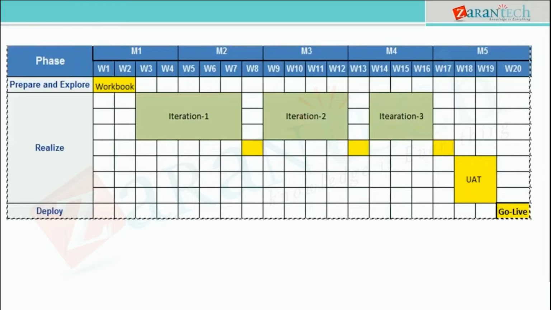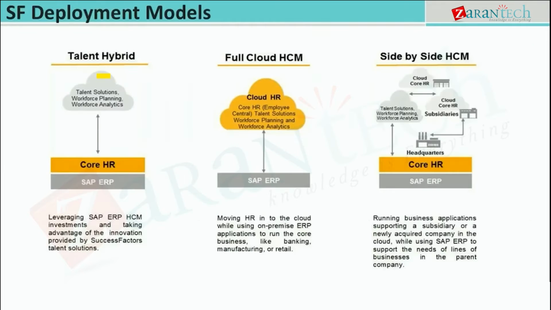So this is a typical example of what any organization will propose to customers, where all the 4 phases are covered, right from prepare and explore, which is the requirement gathering phase, and later the realize phase of 3 iterations and the demonstrations, followed by the UAT phase, where we have dedicated 2 weeks in this plan, and the last week for the production migration and the announcement of go live. So this way we generally prepare the project plan, meeting the SAP Activate methodology.